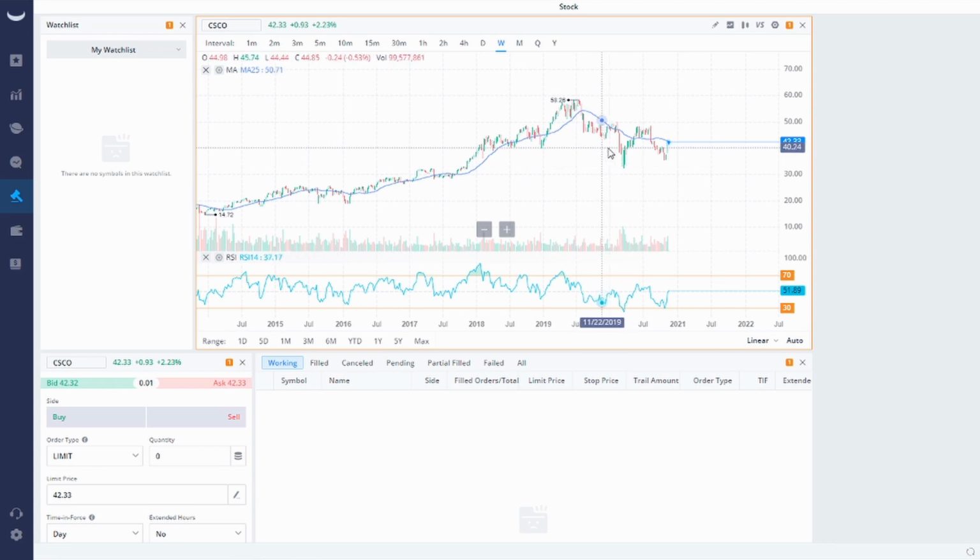We're on weekly intervals, and we can see that we are below the 25, so this blue line is the 25-week moving average. We're below it, but we've kind of rushed up to it. We're probably going to see a slight reversal here, possibly. The 25-week might be seen as resistance, and it might come back down. But Cisco recently had higher than expected earnings. Several analysts have also increased their outlook on the price for Cisco. And if we look at the RSI, we can see that the RSI isn't really high, which is good. So it's about neutral right now.